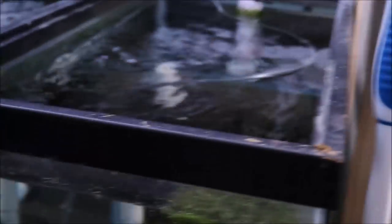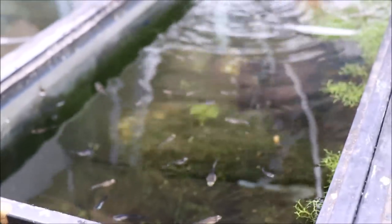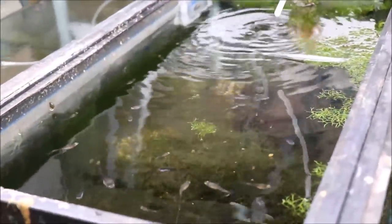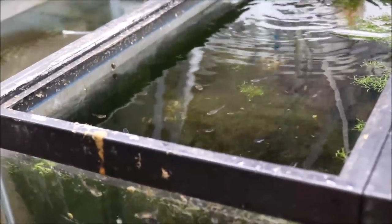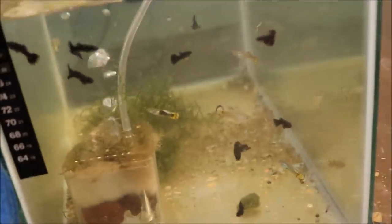We've got the black panda tank — needs to be cleaned, I shouldn't even show it from the top. Actually there's not that many fry in it — a lot of juveniles and adults. I just sold six females to somebody in York, Pennsylvania — a guppy breeder. She asked if they were quarry stock and obviously they are. I got these from Corey and I did mix in some from Super Breeder Steve just to mix the genetics a little bit, so they're not 100% from Corey. Here's an all-male guppy tank.